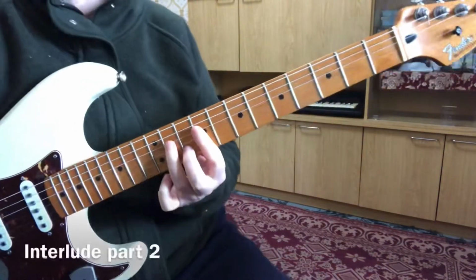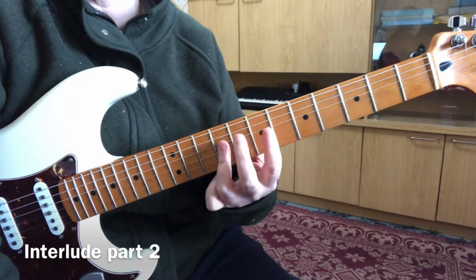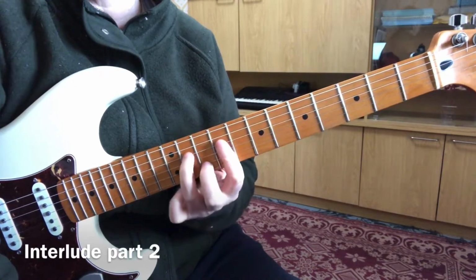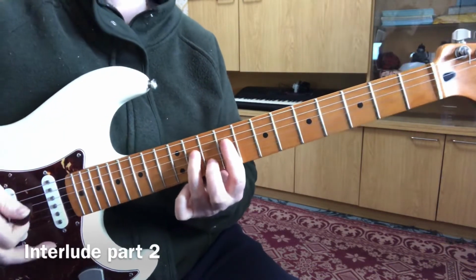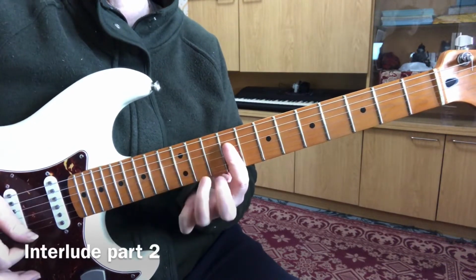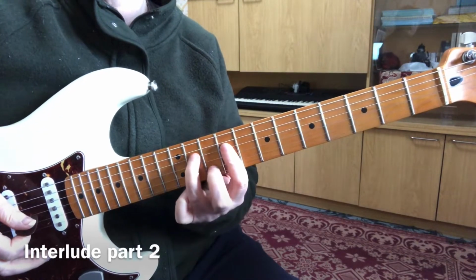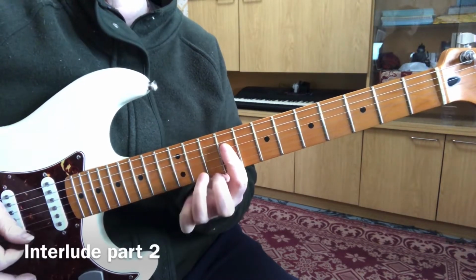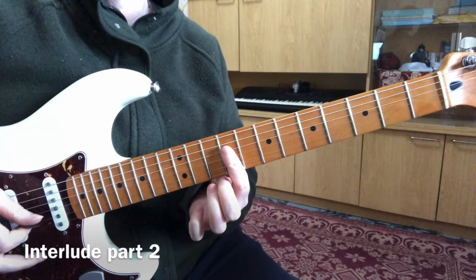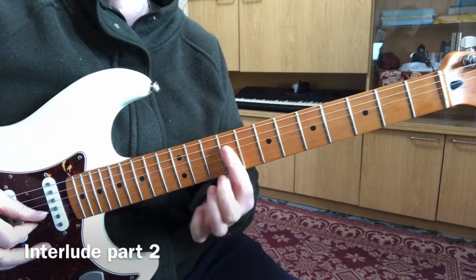So do you remember in an earlier part of the song, I taught you that this is an E without this finger, and that this is an A, okay? So this is an A chord. And what we're doing is we're pulling off. So your second finger and your third finger are pulling off. And then you're gonna play up on the E. So you've got A.